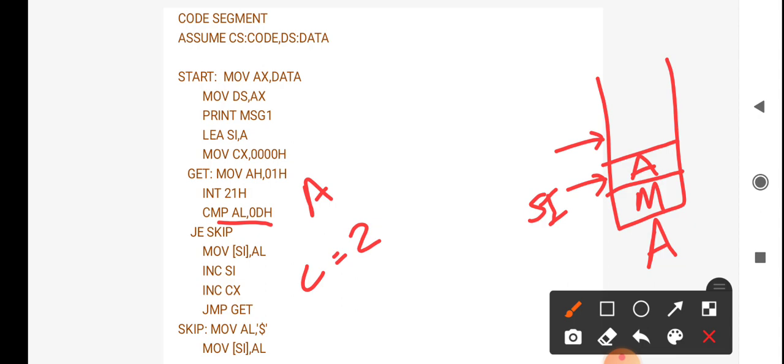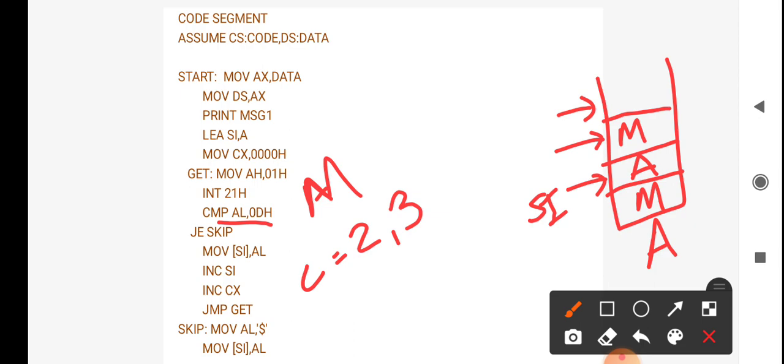Then again we read the next character M, which is not the enter key, so it is stored, the count is incremented by 1, and the pointer is incremented by 1.